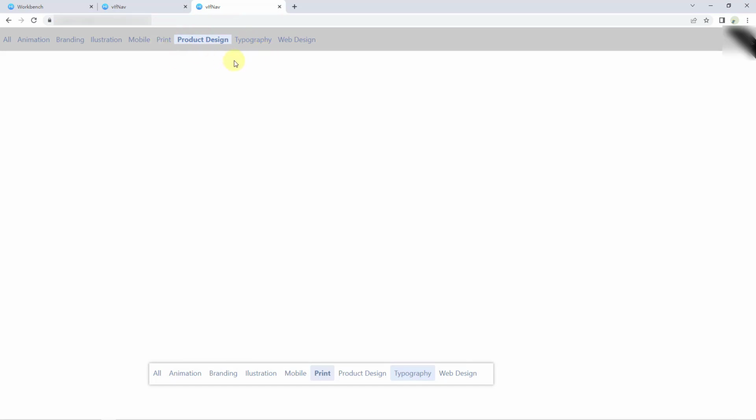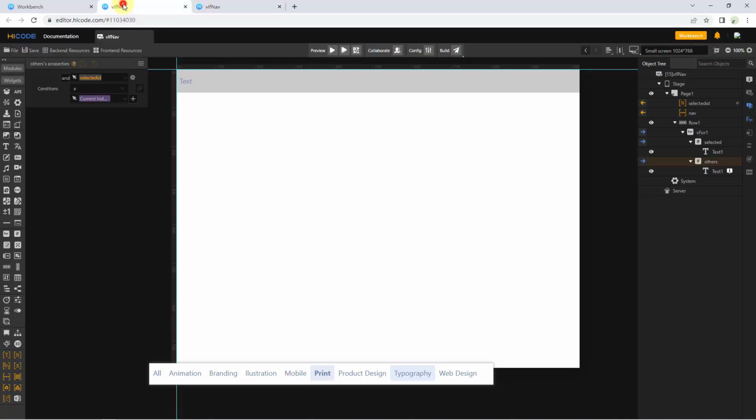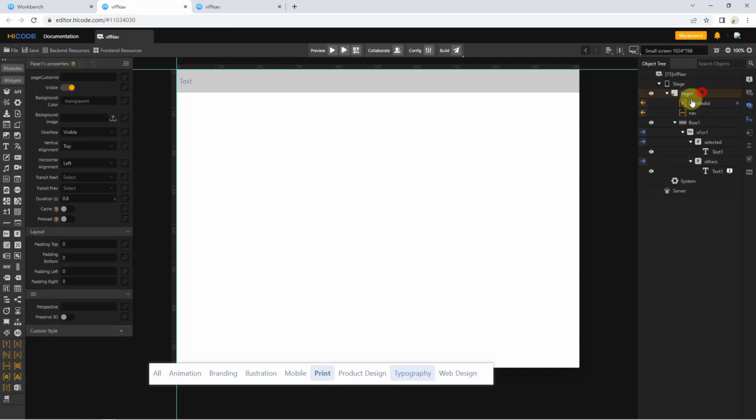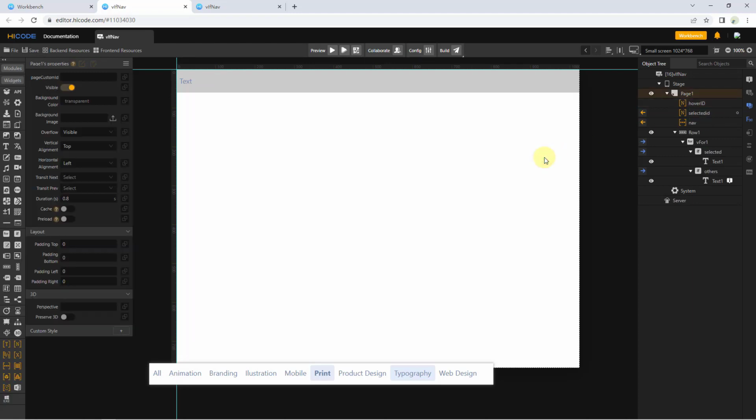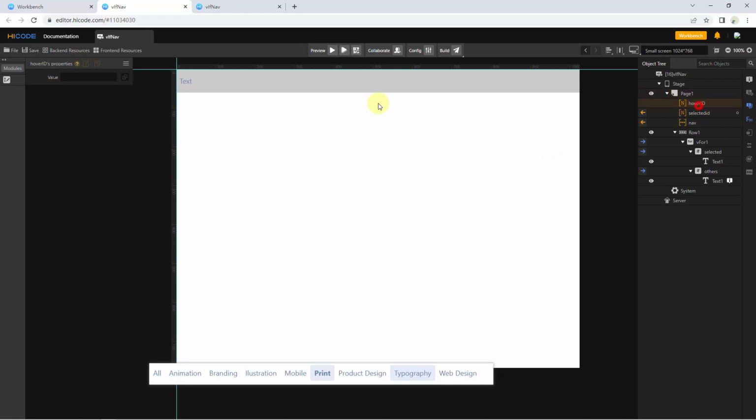And the next thing to do is to realize the move in, move out effect. For this, we will also need a data hub like this. I will have another numeric variable and call it hover ID. I will set a -1 to the default value so we won't have any ghosts hovering over this button.